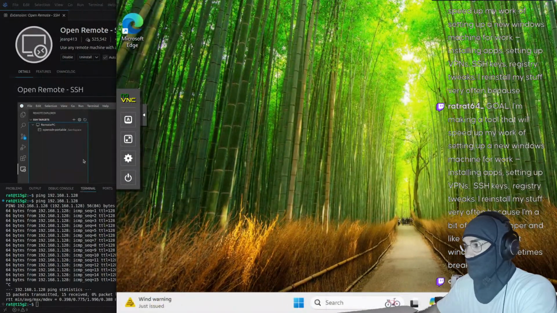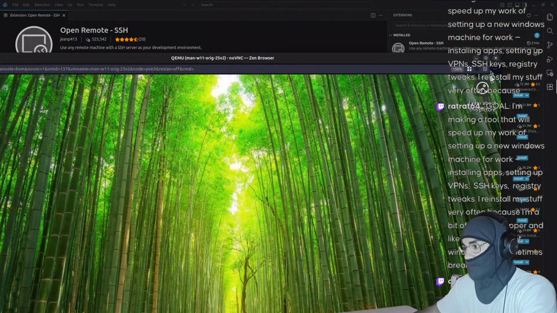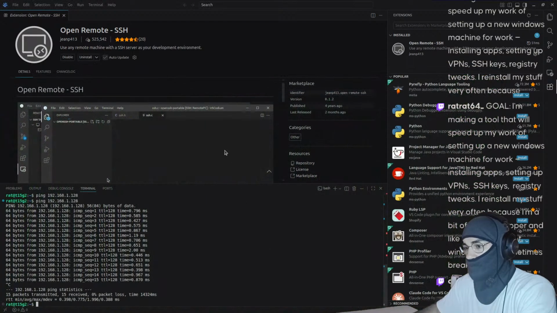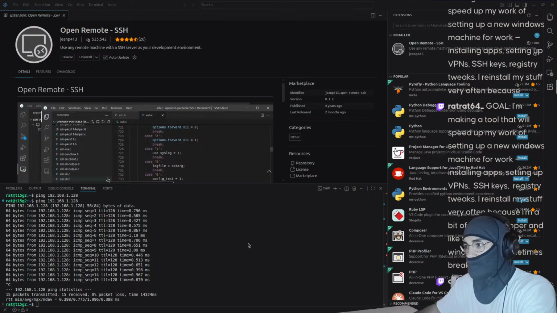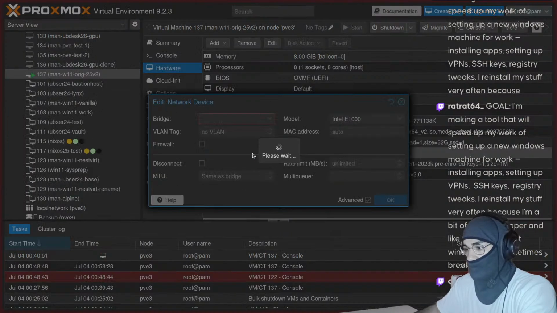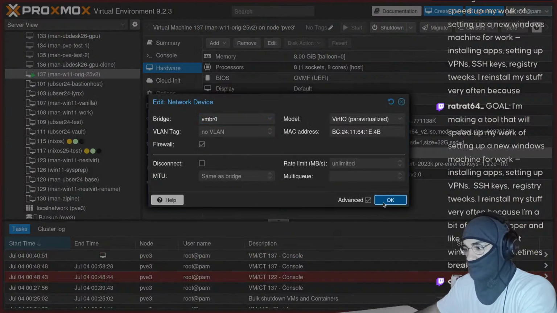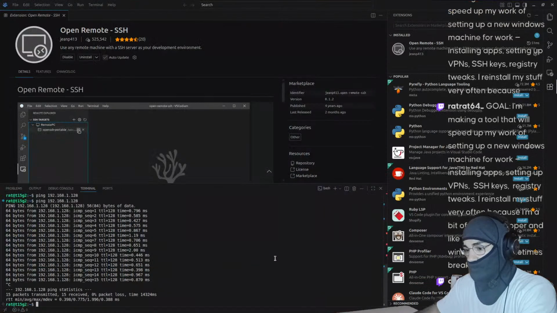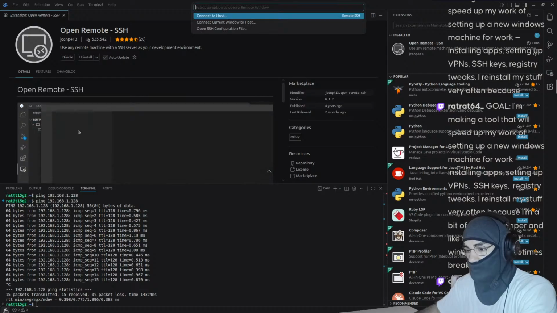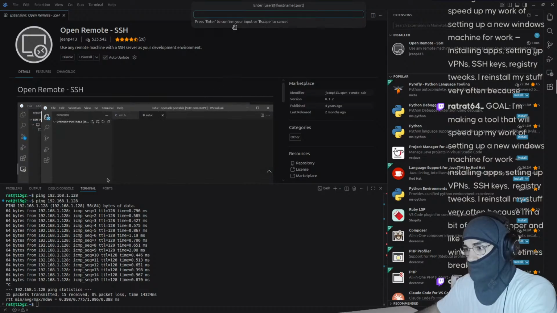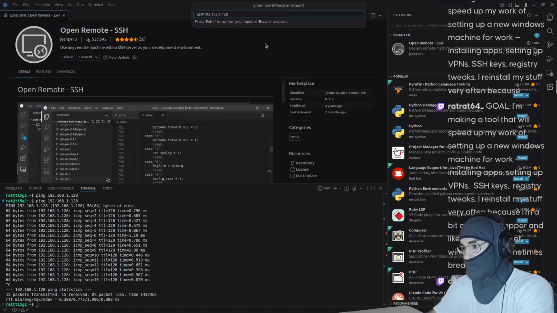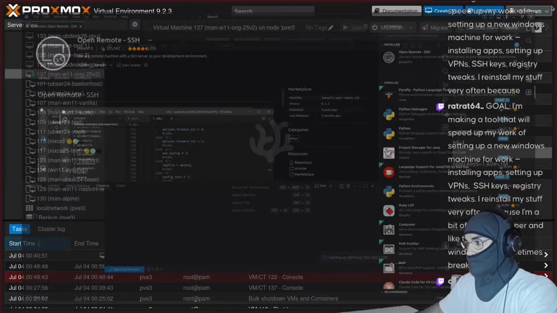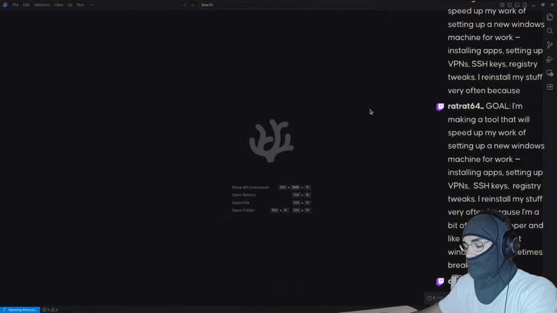Okay, but I think right now we should be able to connect to the Windows host, even if I turn the Proxmox firewall back on, because that was not the problem. I don't have any firewall settings configured right now. Okay, let's try. Connect to host. Okay, we still have it. Nice. Let's close that.